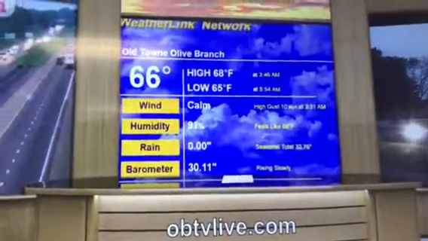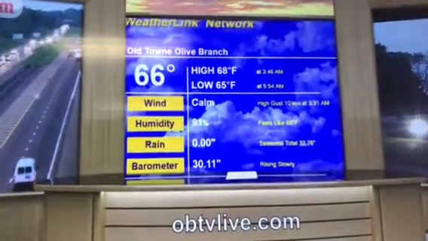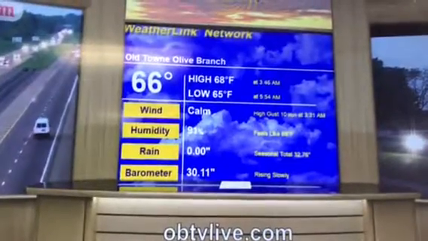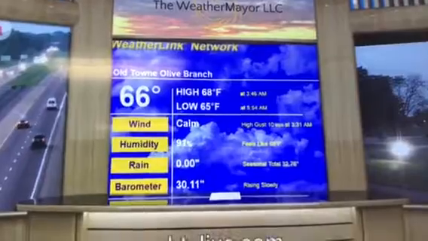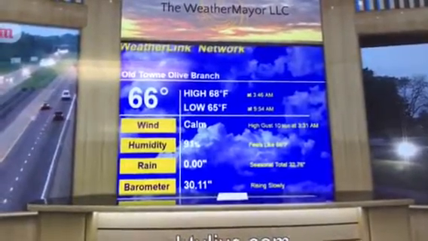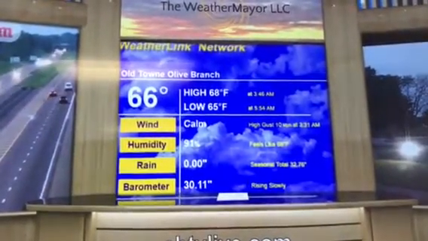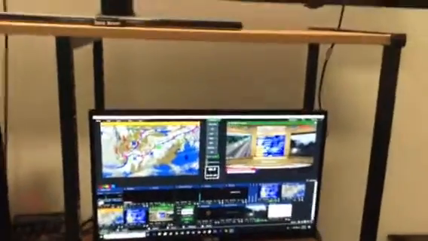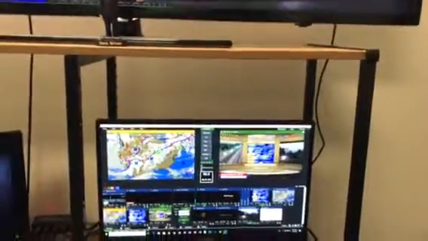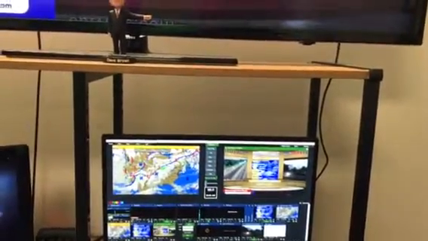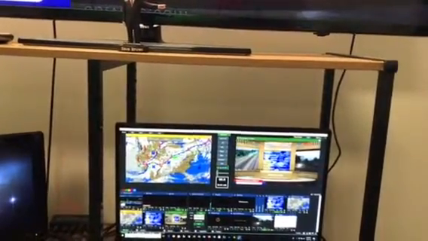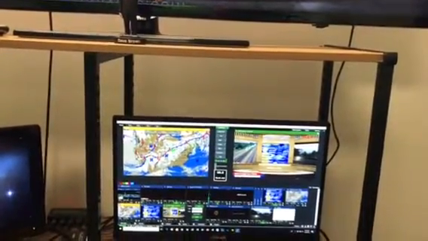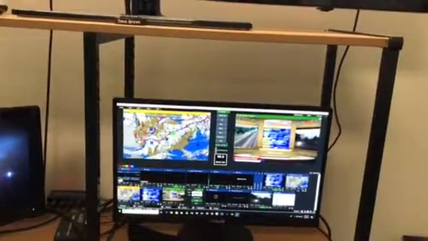I have a current condition screen there. That's from my Davis weather station at my home, and it transmits back to davisnet.net or davisnet.com, and I pull that up with a browser link in vMix. Let me talk about vMix just a second if you're not aware of that. It's similar to Wirecast and XSplit and OBS, although OBS is free, and it has limited features. XSplit and Wirecast cost you.